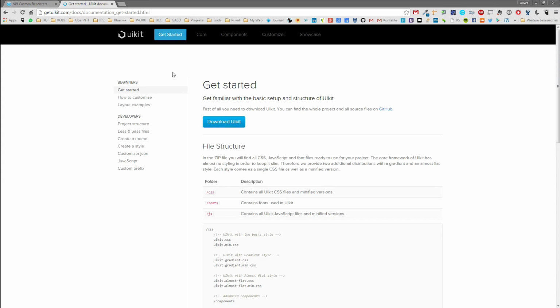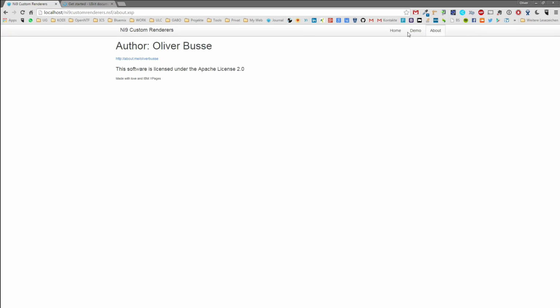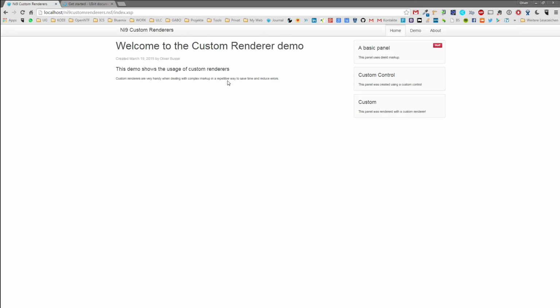So I just showed you the start page, the home page of my demo application. I put some content on here just for my pleasure. There's a navigation area. This is made as a custom control, which computes automatically those elements as active and inactive and stuff. But that's not the point. The point is the implementation of those various panels here. On the starting page, you can see all the 3 variations I am using in this application.